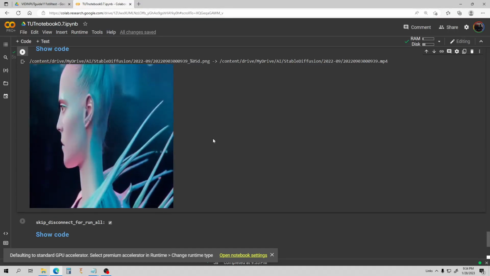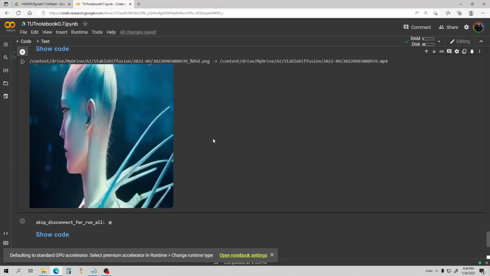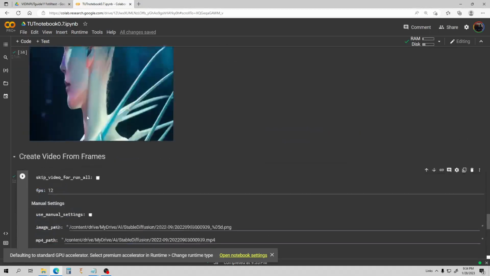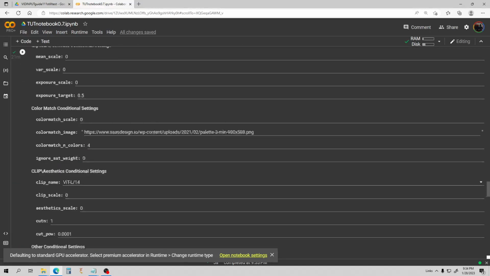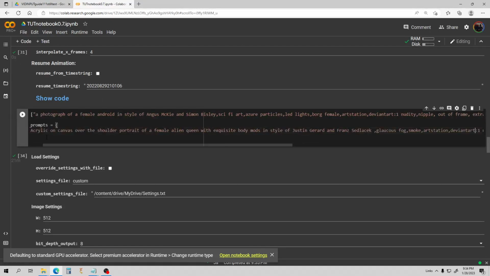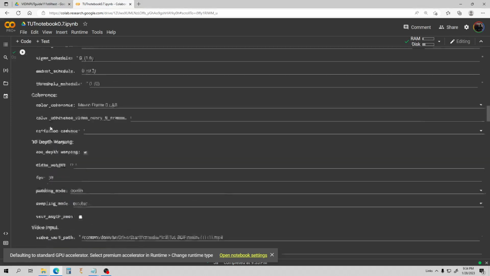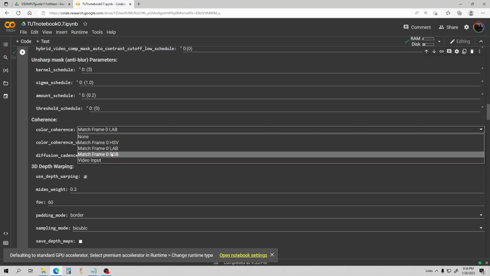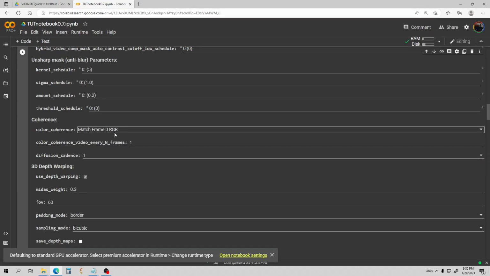I'm just going to go ahead and change the prompt here. And then what we'll do is use that last other color coherency prompt we started. Let's go ahead and do this one. This one is kind of the alien prompt here. And just to see it, we're going to change our color coherence to the RGB. So I usually use the LAB or the RGB, or for video, I'll often use video input. And again, with this video, because it's so monochromatic, it's kind of blue, I don't think it's making a huge difference here.